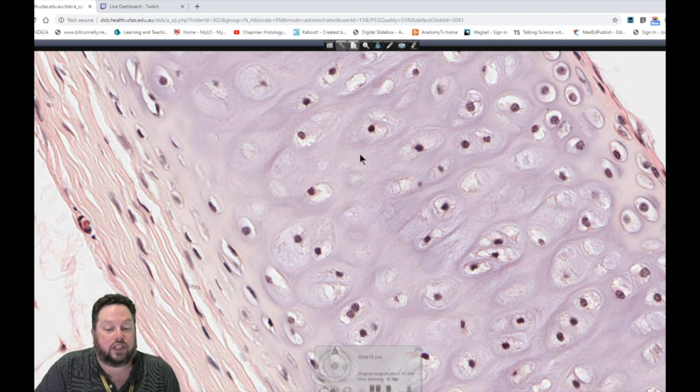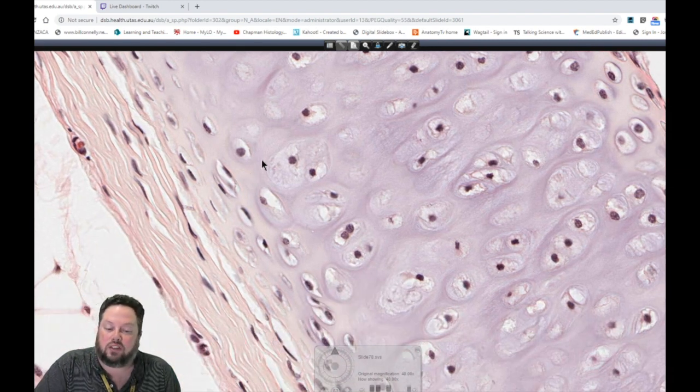So as I was saying, the extracellular matrix here is predominantly made up of water. 70 to 80% of the volume of the extracellular matrix is water, which means that it's actually a very good diffusion medium. So the blood supply here can diffuse its nutrients through, and these cells, the chondrocytes within their lacunae here, can actually receive their nutrition.